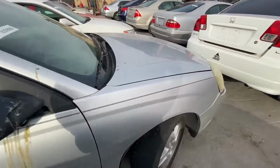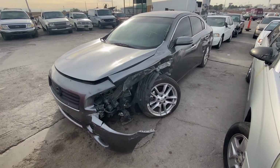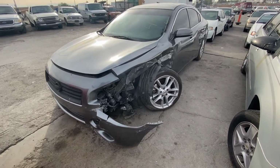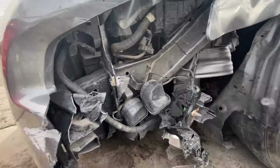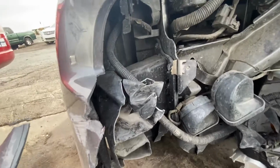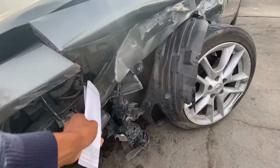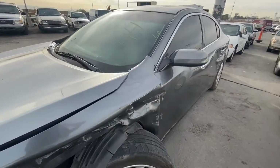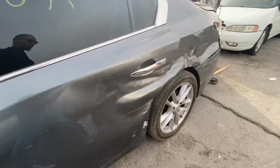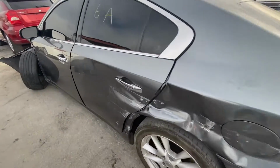Yeah, now I know you guys aren't really interested in the Malibu with 188,000 miles. It can be put back together. Just kidding, guys. We have a 2014 Nissan Maxima here. Pretty whooped. The little reinforcement bar is pushed in, but it doesn't look like the rails are bent. I'm gonna need a little apron up there. I don't know if that's what it's called or not, but pretty whooped. Me personally, I think they did the right thing and just chunked it up.